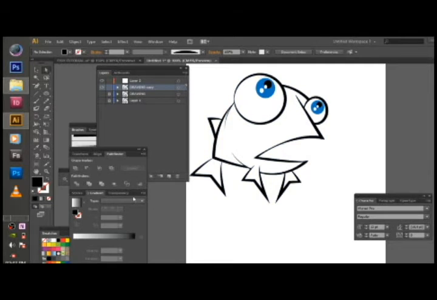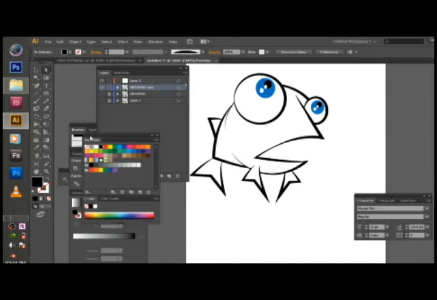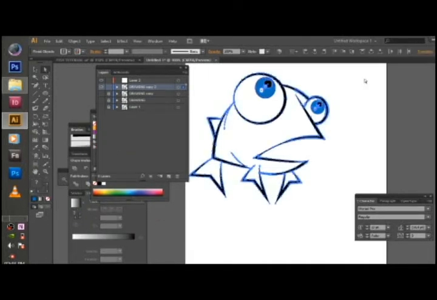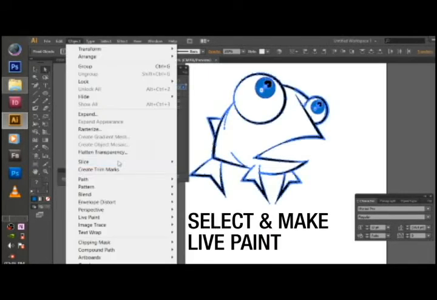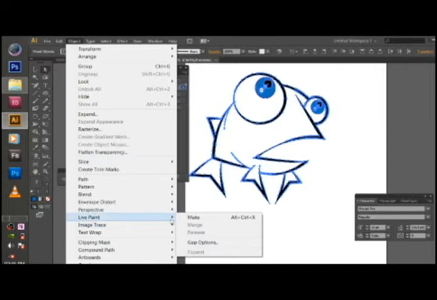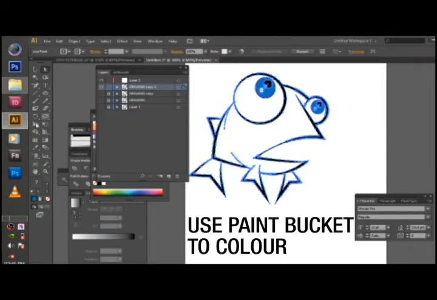Now we're at the interesting part where we actually get to color our little goldfish. Select everything in your objects. We're going to go to live paint, we're going to make, and then we're going to come to our paint bucket here.